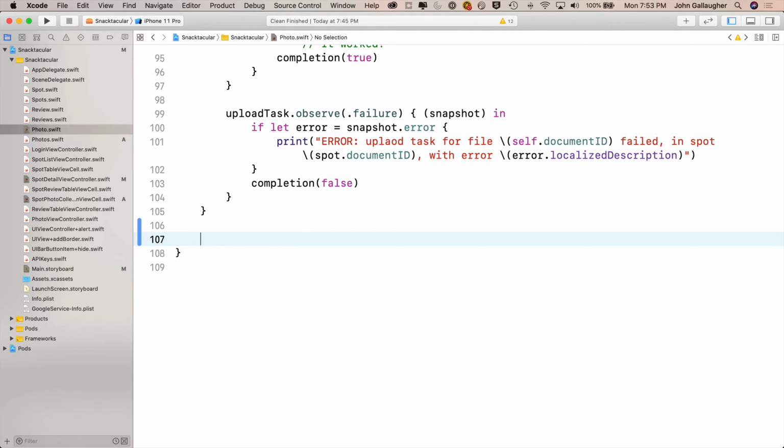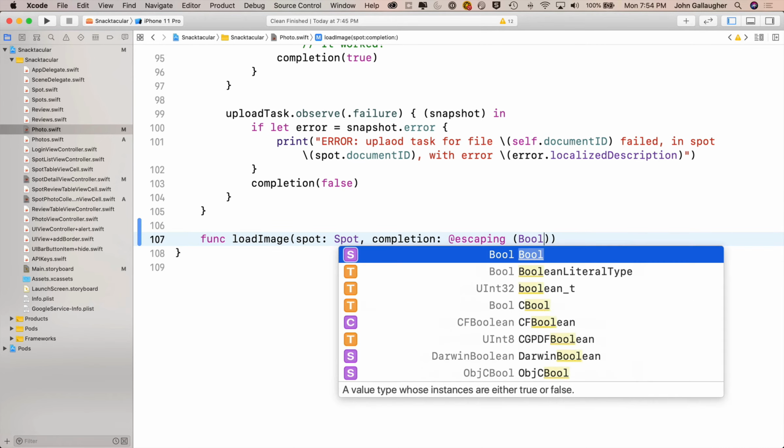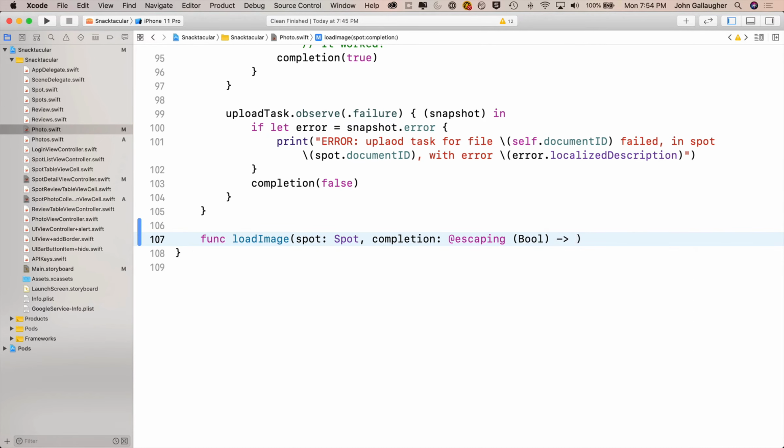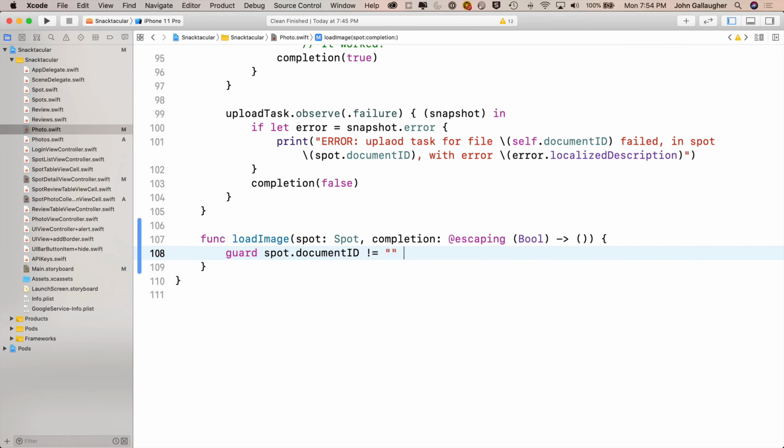We'll say func loadImage open parens. We're going to pass in a spot, so we'll say spot: Spot, completion: @escaping (Bool) -> (). Your statement should already have the closing paren and then open and close curlies. Then right away we'll put in a guard block that checks the spot, so we'll say guard spot.documentID != "", which is what we want.